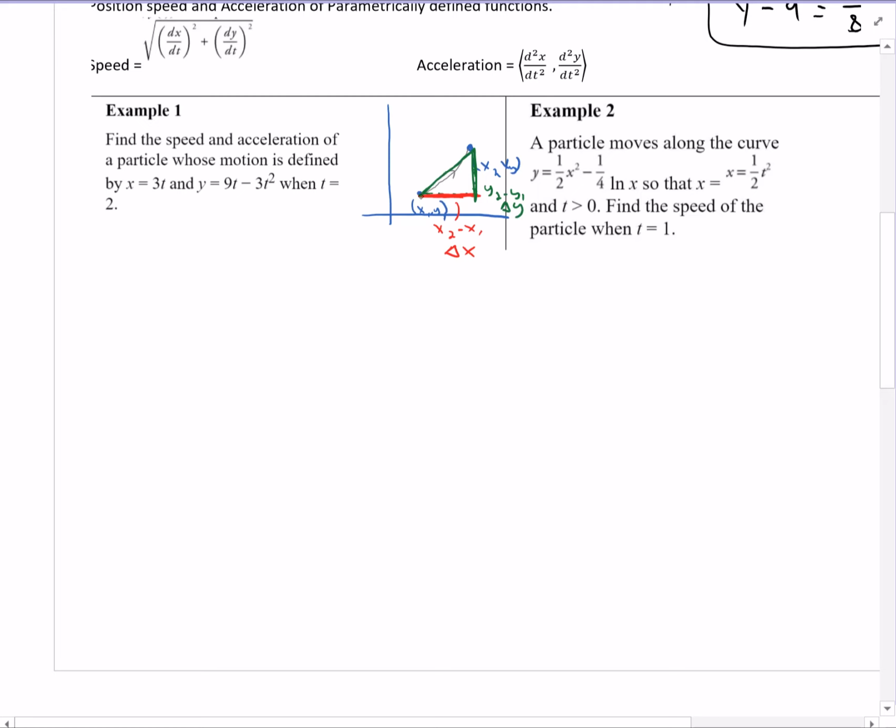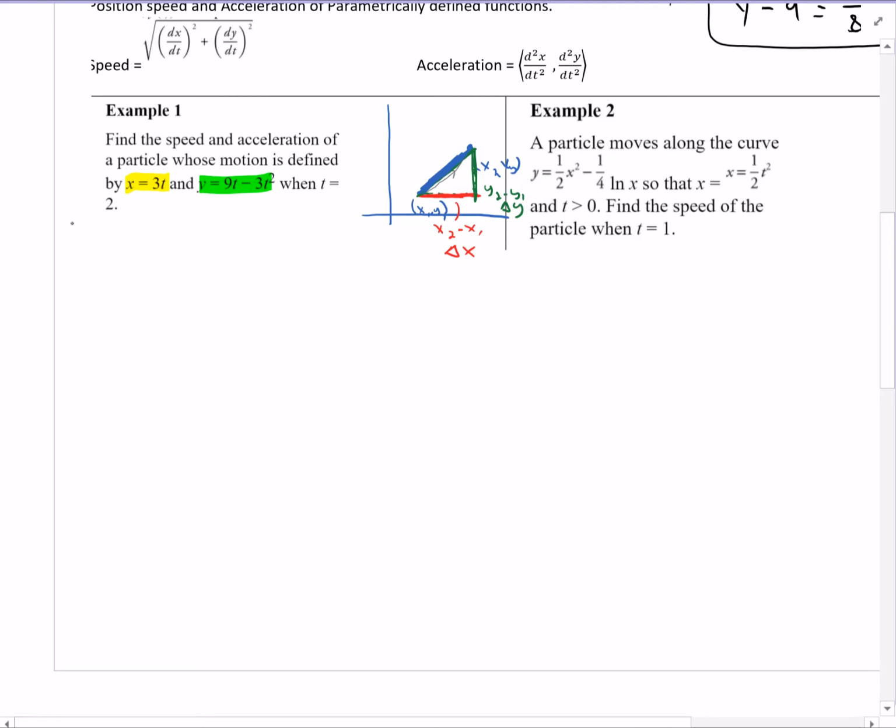And so if we wanted to find this, which is going to tell us the change in actual position, which is known as velocity or speed, right? To find this blue piece here, it's the change in actual position. Change in position is known as speed, right? You'd have to use the Pythagorean theorem and do delta x squared plus delta y squared, and that will give me basically the velocity squared, the change in position squared over time. And then you could take a square root of both sides, and basically what you're getting is this formula where delta x is dx dt, the derivative of x, and delta y is the derivative of y. Right? So I don't want you to just think, oh, there's a formula there, but it just comes from some basic Pythagorean theorem stuff. So let's go ahead and do this. We want to find the speed of a particle whose motion is defined by x coordinate, y coordinate.